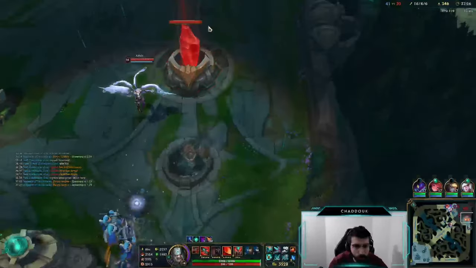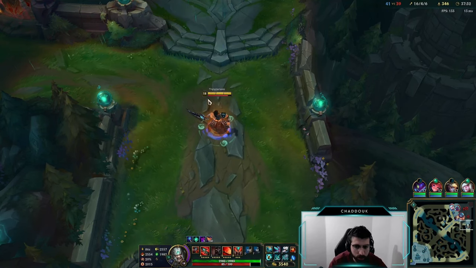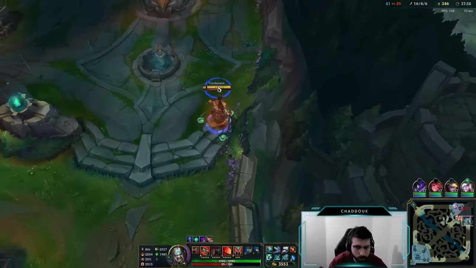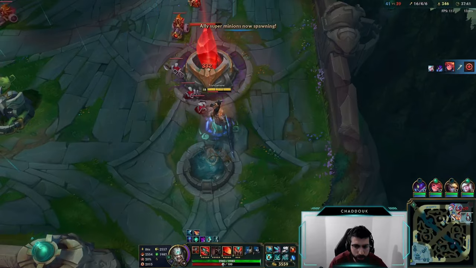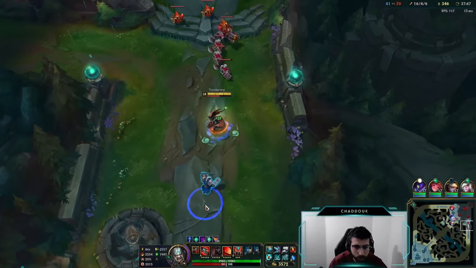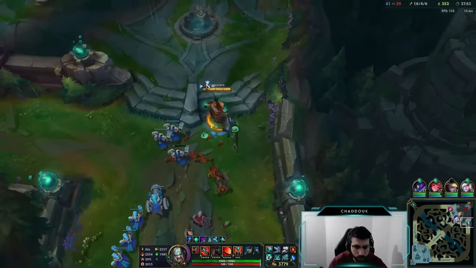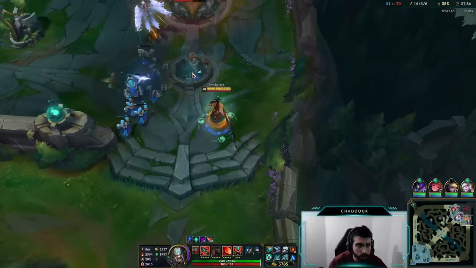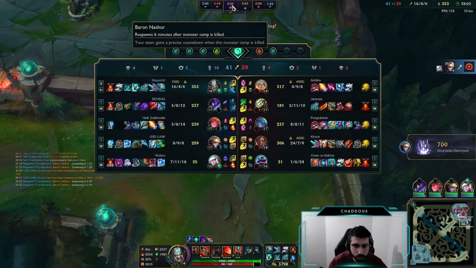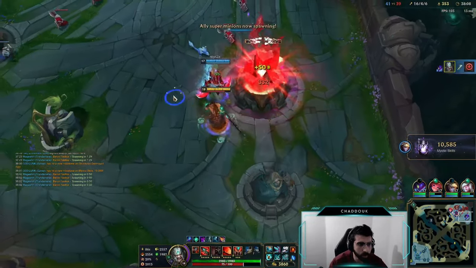I need to be careful because we lose one team fight and the game is over. I need to make sure that it's only Kayle before I fight her, because I still need a bit of time. My eyes are on the minimap. I see that she's mid. Okay, or just playing inhibs one by one. Oh shit, they engaged. Okay, we have triple inhib.